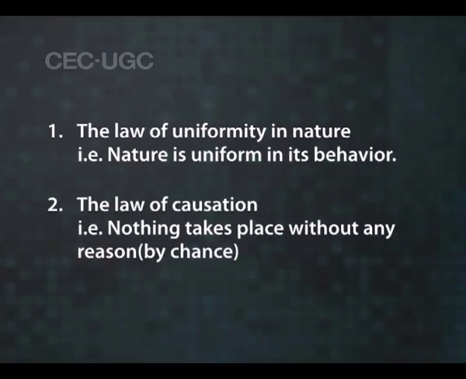Example, dark cloud is the cause and rain is the result. The law of causation, that is, nothing takes place without any reason or by chance. Every phenomena has a cause or a set of causes. It is not possible to give a theoretical proof of this assumption, but the results of inductive investigations based on the assumptions are evidence to their truth.